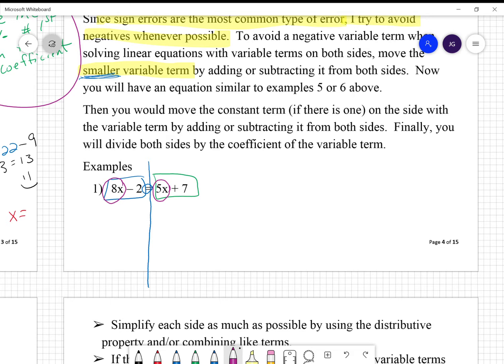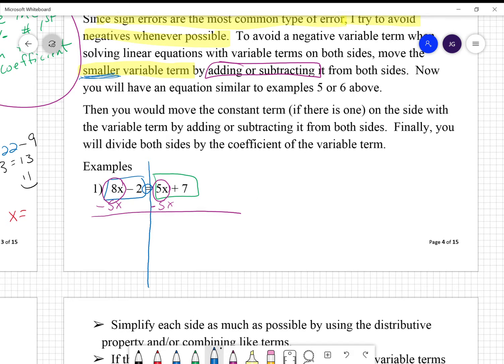5x. To move 5x from this side of the equation to that side, I do the opposite of 5x, and it's not division because I'm not just getting rid of the 5. I'm getting rid of the whole term. And I'm going to either add it or subtract it. In this case, I'm going to subtract it. And I have to subtract it on both sides, or I unbalance my equation.